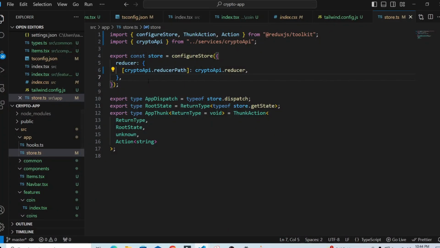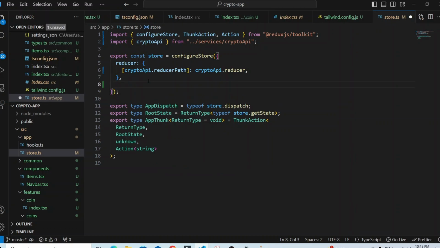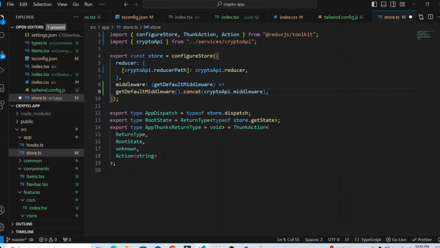I'm just going to paste this line of code here. So if I save this file, and if I go back to the browser, now let's refresh this one.